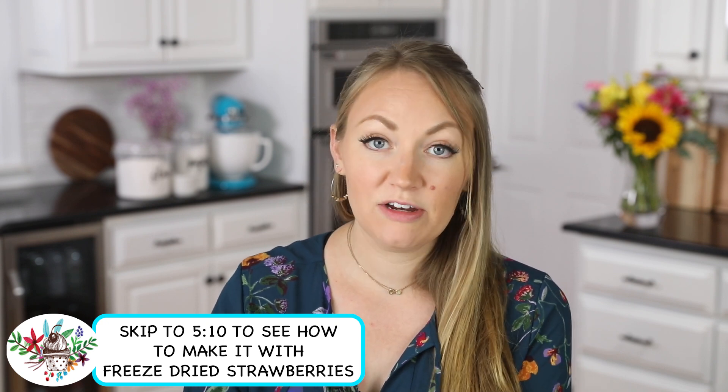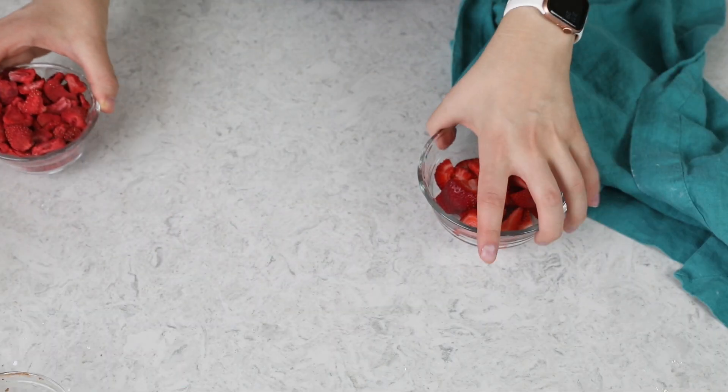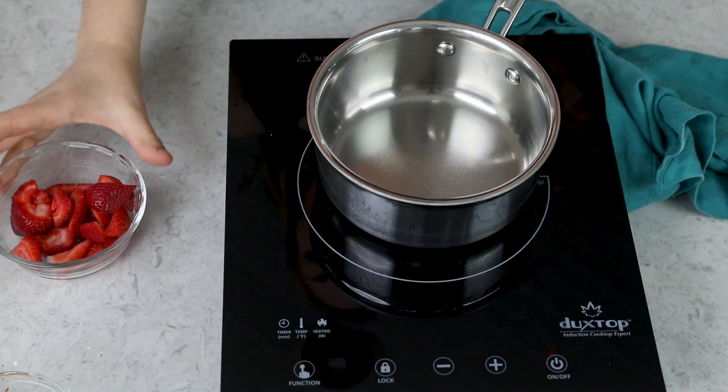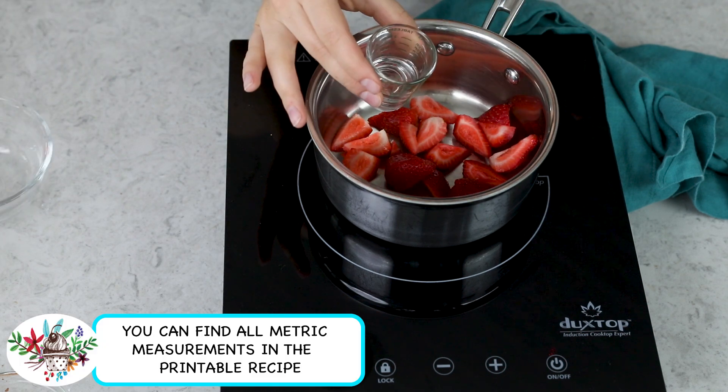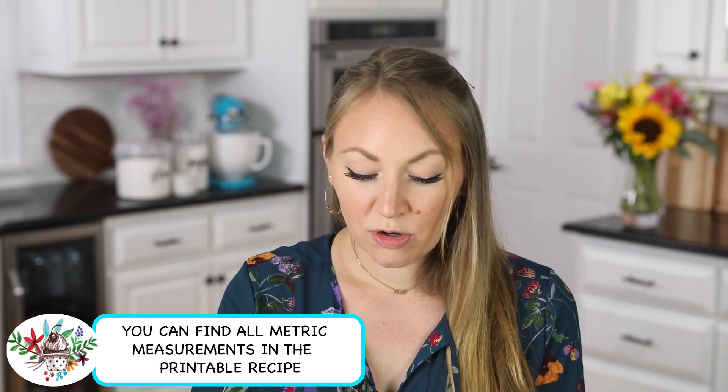To make this using fresh strawberries, you're going to need four ounces of quartered strawberries with the stems removed — I usually weigh them before I quarter them. Add these to a small saucepan along with just a little bit of water. We're going to cook these down to a really concentrated paste, cooking all the water out of the berries. Adding that splash of water prevents them from burning to the bottom of the pan until the juices start flowing. We'll cook off this water, so it'll all end well.